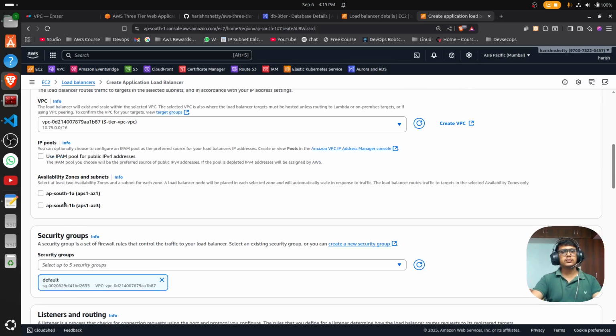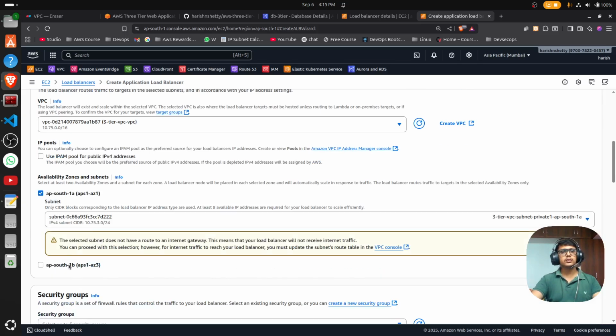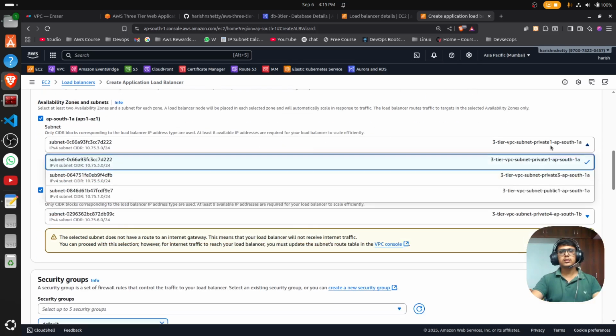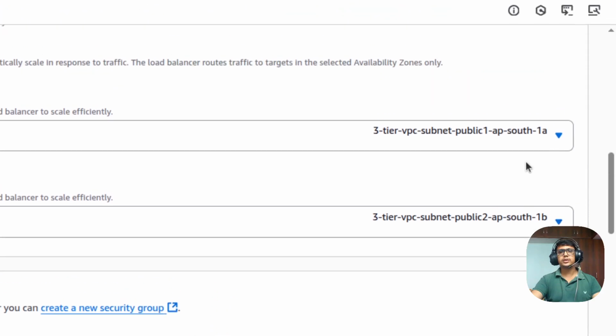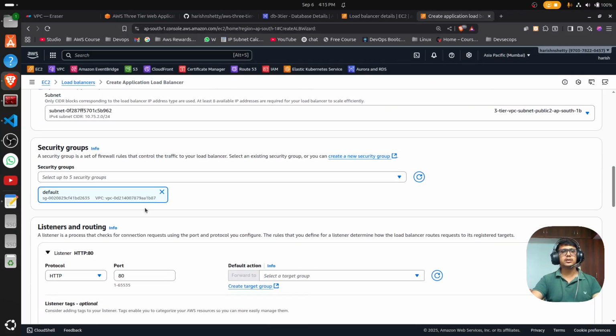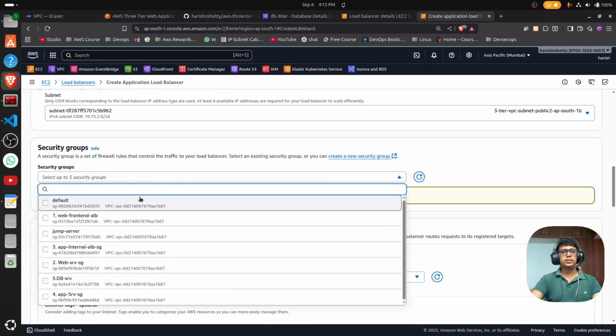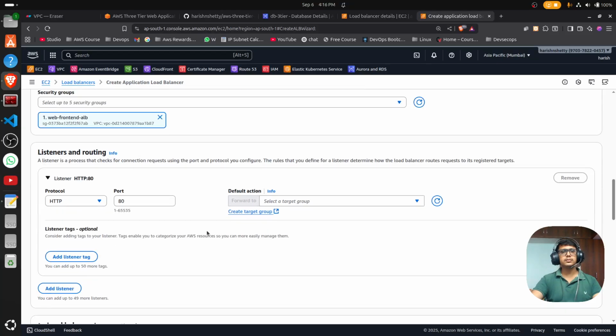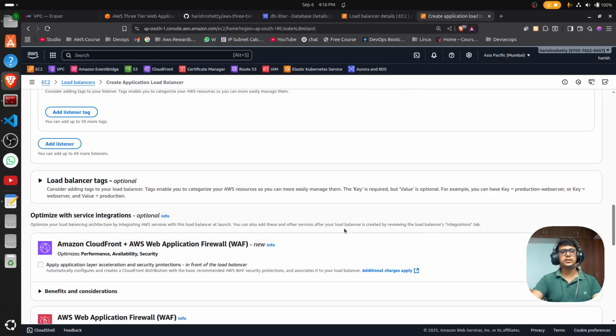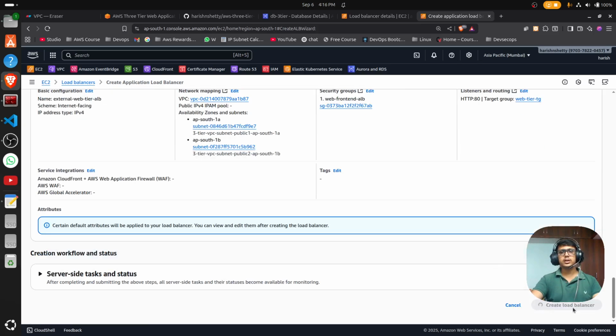You should select the public subnet, not the private. Public one you have to select for the ALB. In the security group, select this option, web frontend ALB, and the target is WebTier SG. Create load balancer.